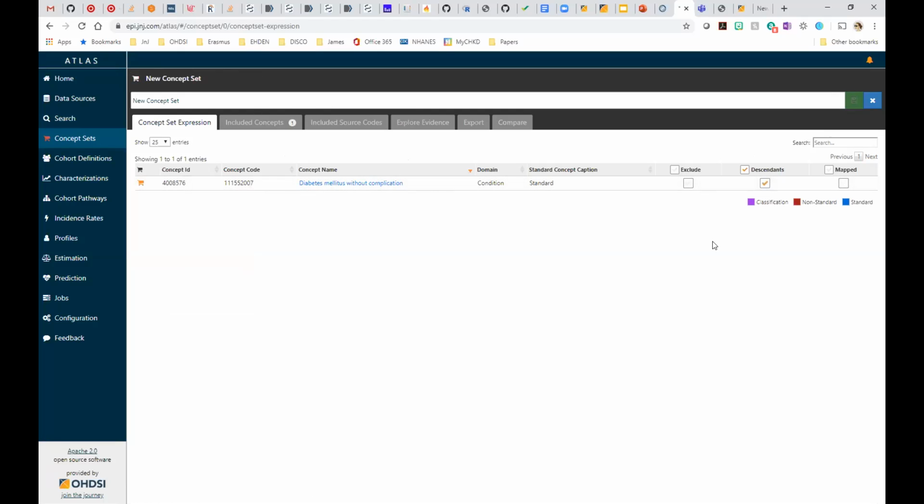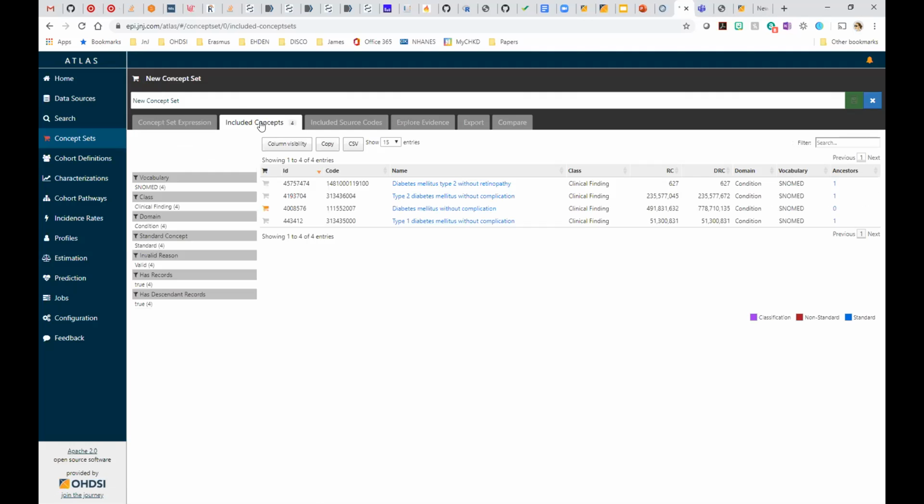So it's going to look for those 3 codes we saw, type 1 without complication, type 2 without complication, and type 2 diabetes without retinopathy or something like that. So just one of the things I wanted to show you, it now includes these 4. So instead of just looking for this one without complication, if I use this concept set, it's going to look for these 4 concepts in my data.